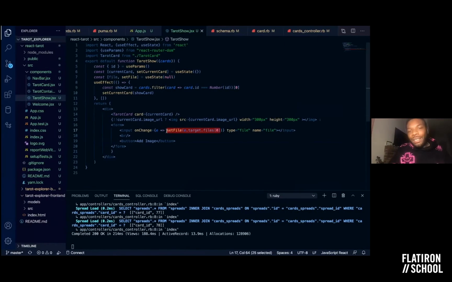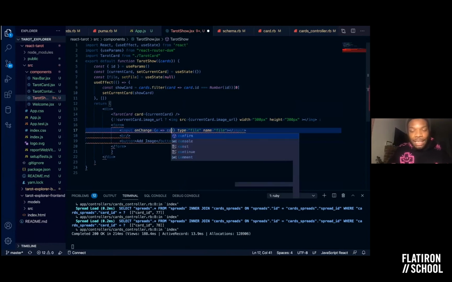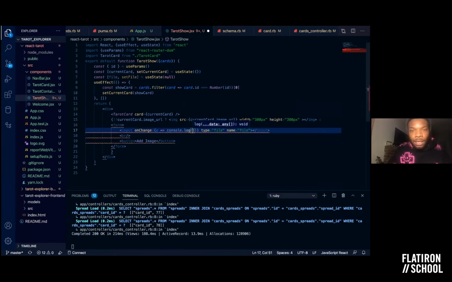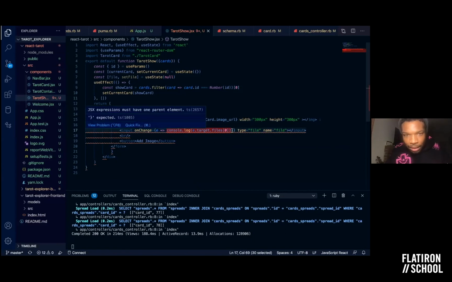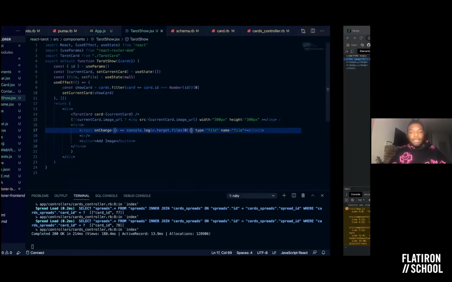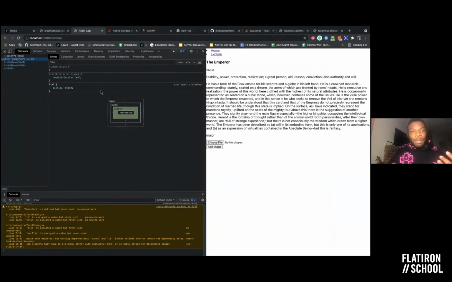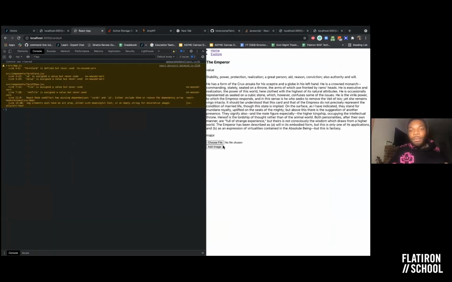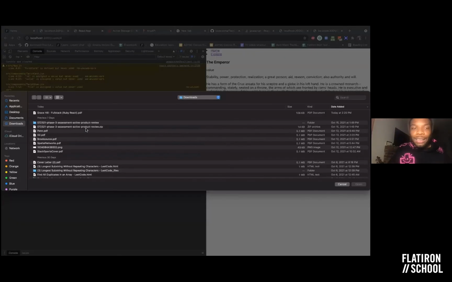But instead, I can just say console.log and pass in e.target.files at 0. This might not like that being there, or it might just be an extra parenthesis here, possibly. Yep. Okay. So now when I choose the image, it should log in here, and that'll be a way I can know for sure that it's the right image.